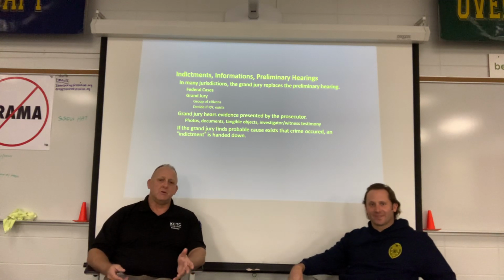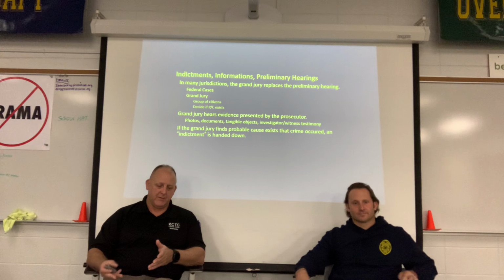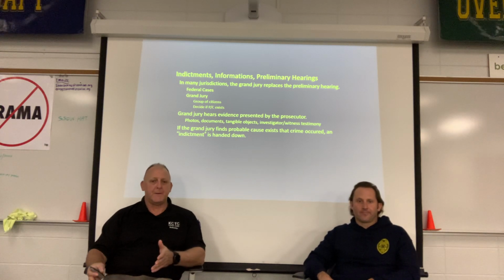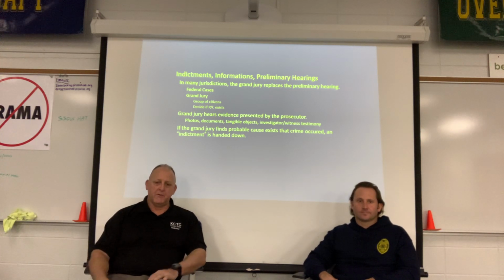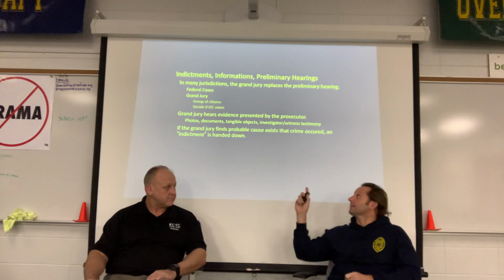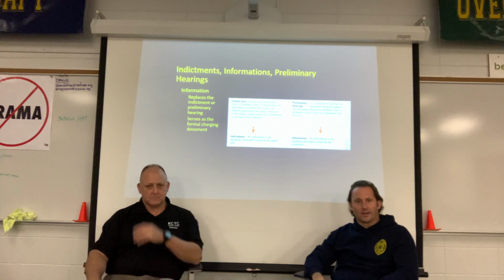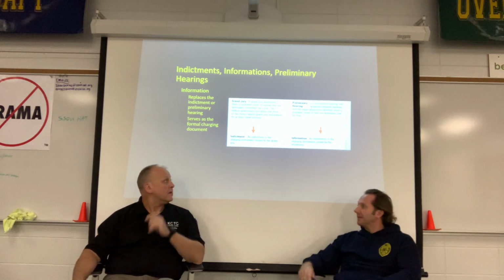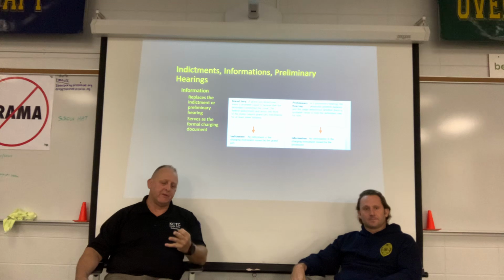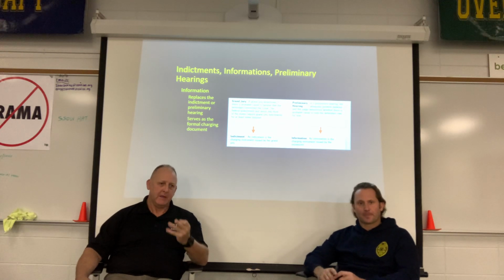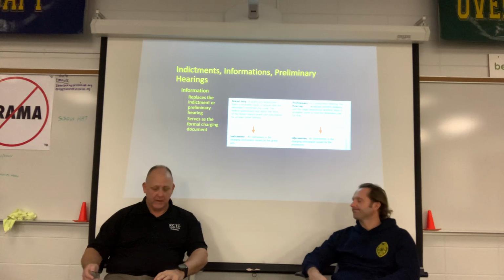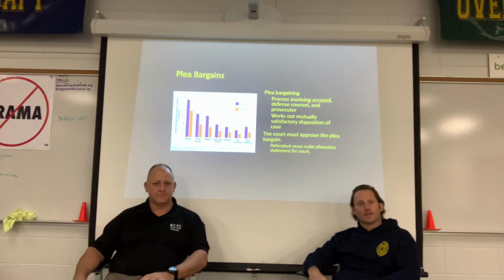So we'll plead him out to an information, where the prosecutor will prepare an information. It'll go before the magistrate judge and they'll plead guilty to an information. That's what you'll see in the next slide, this one right here. It's just 3 different ways of charging a crime: you've got a preliminary hearing, you've got an indictment, you've got an information.